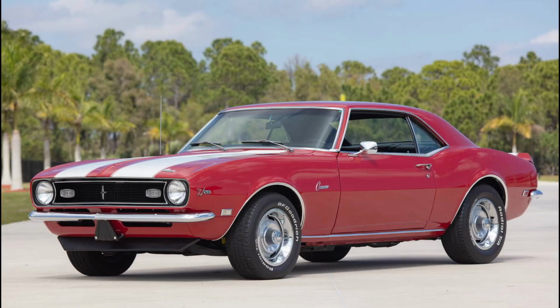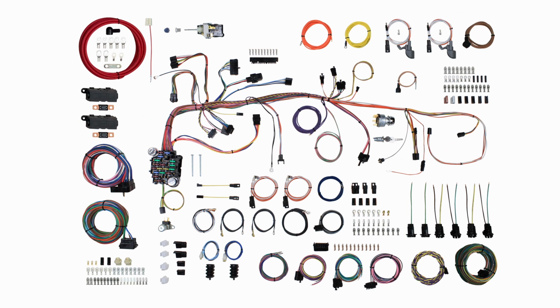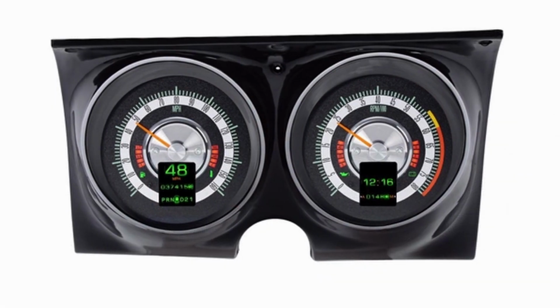American Autowire manufactures original replacement factory fit wiring, as well as a vehicle-specific classic update kit for the 1968 Camaro. Factory fit wiring is best used for a true concourse restoration, while a classic update kit is the perfect choice for a resto mod build. Factory fit wiring will support original gauge cluster options, while the classic update will accommodate original or aftermarket equipment.